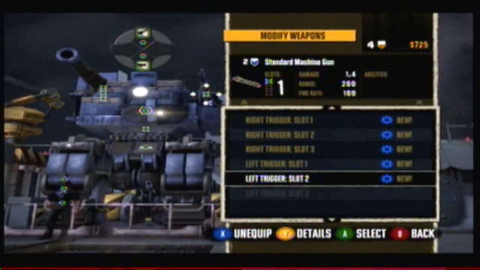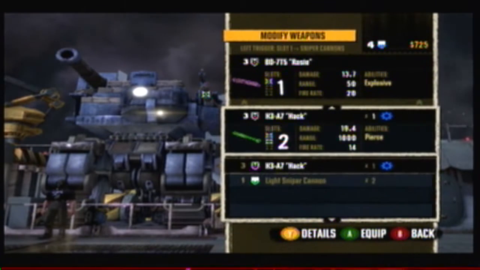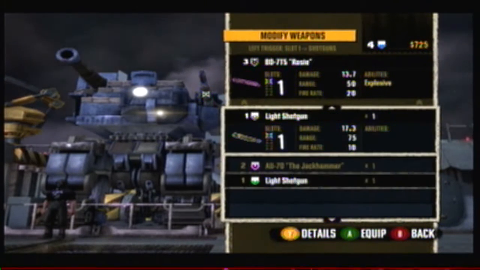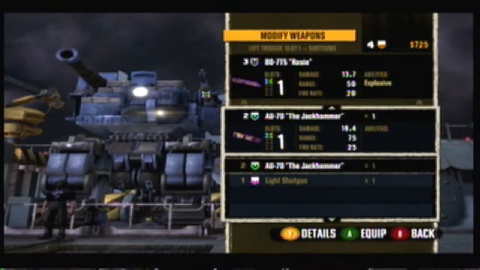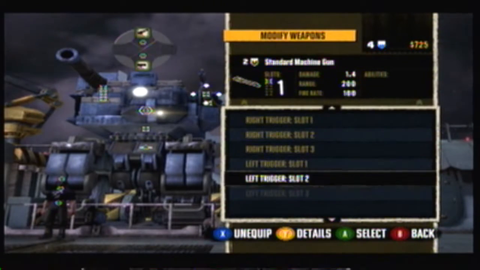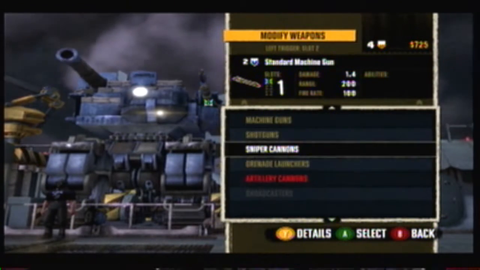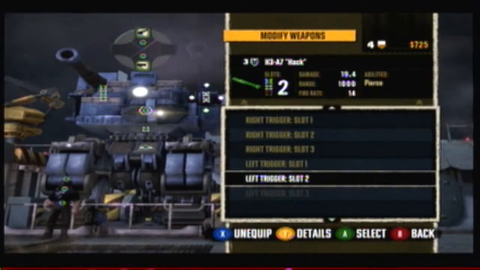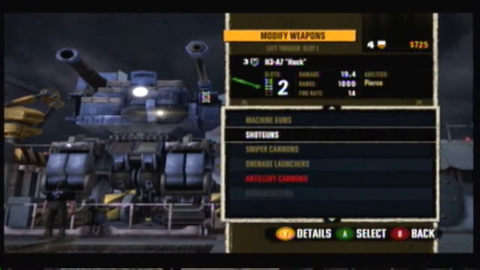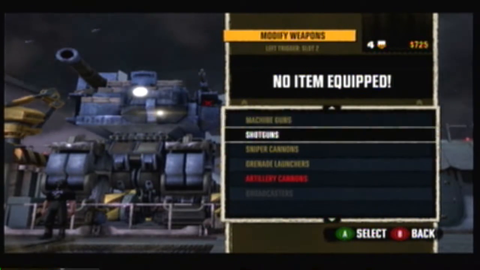Modify weapons. Rosie, you're a grenade launcher, are you? I don't think so. Hack light sniper cannon. The jackhammer. Well, Rosie is explosive. So I think I'll keep her. Could put a grenade launcher on there, but I'm not so fond of those. Let's put a hack on there. Wait, why? Oh, that's right, I only have two slots on here. Damn it.